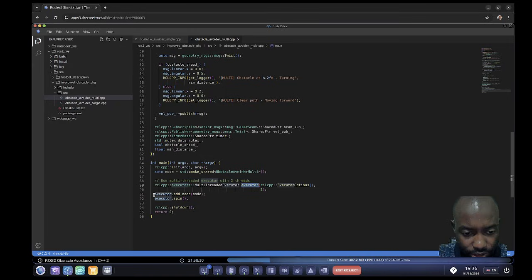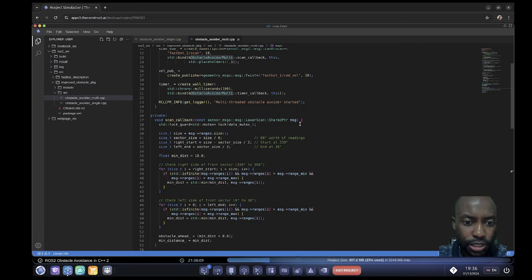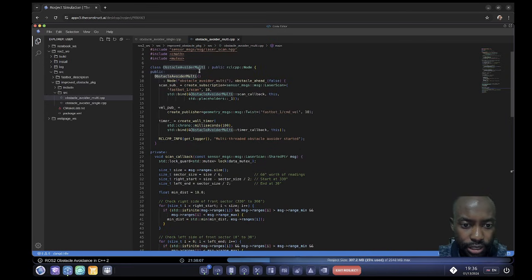And then after that, you add your node to that executor. The node here is the obstacle avoider node. So this class here, this node that we have created at the top, is the one that we are now giving to our executor.